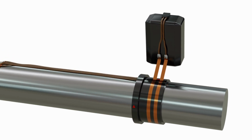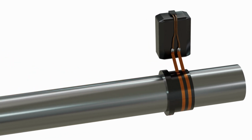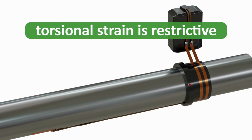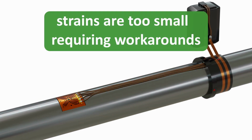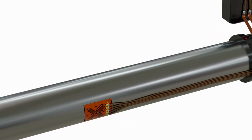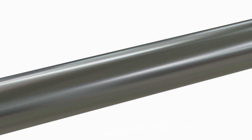Disadvantages of strain gauges include a reliance on torsional strain, which inhibits their application to shafts of arbitrary torsional stiffness and to offer a frequency response above 1 kHz. Strains are too small, at most a few parts of thousands, to be measured directly, so workarounds must be established, including flex structures and 4 gauges being arranged in a Wheatstone bridge circuit.